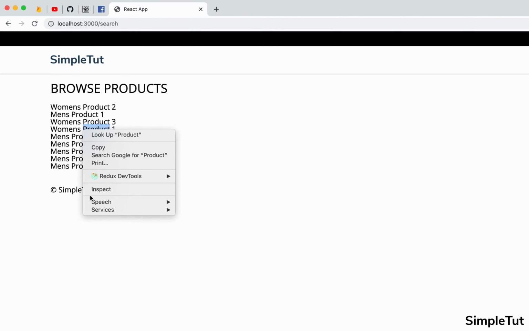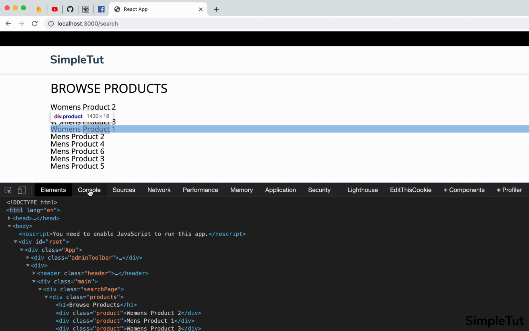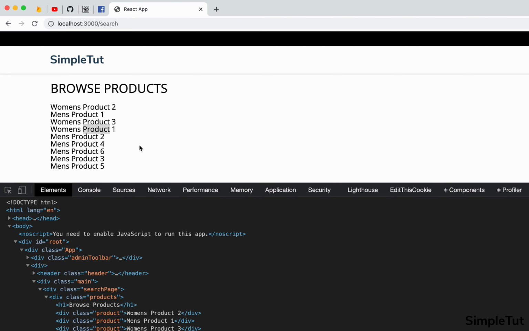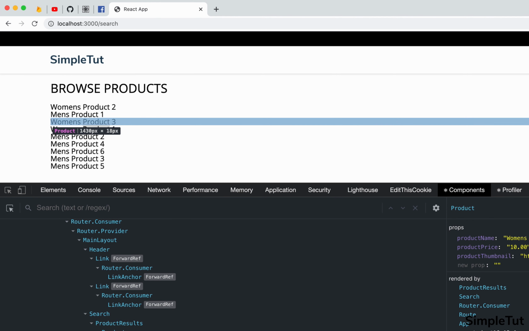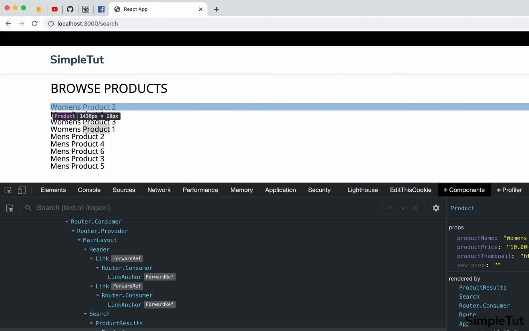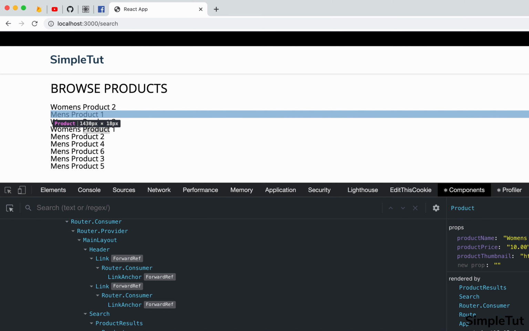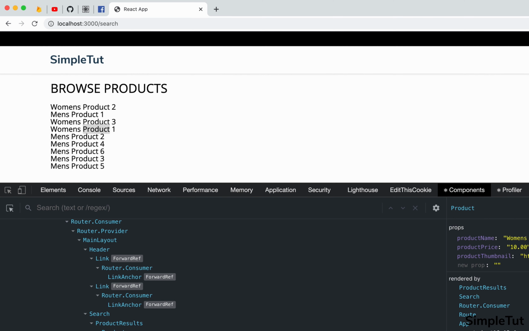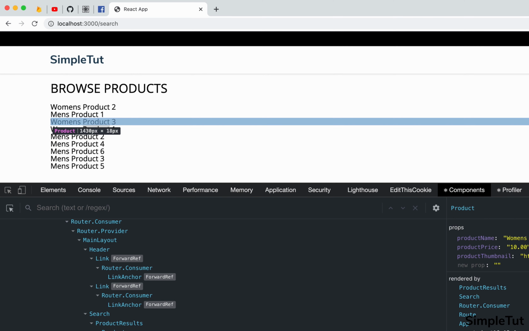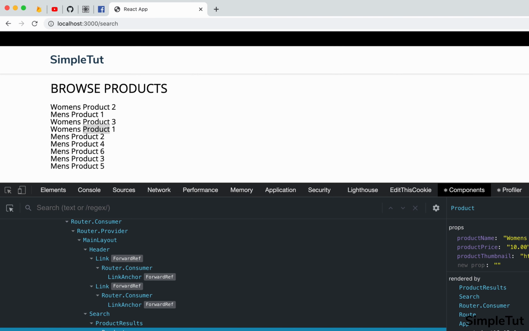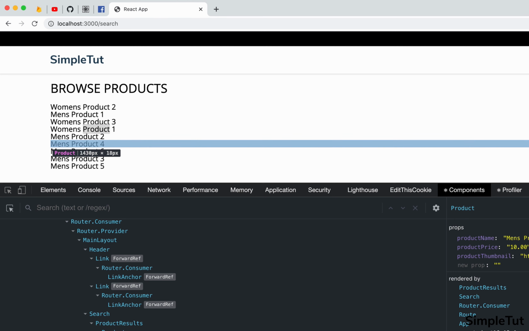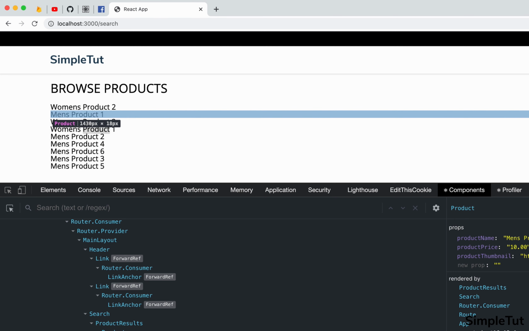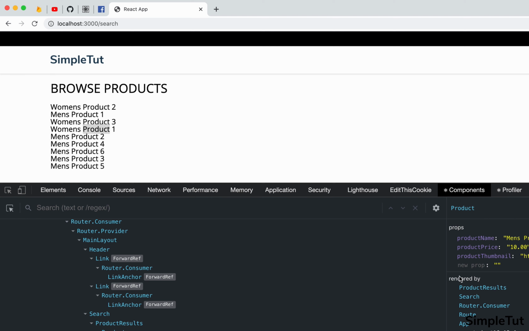But if I actually look and I use my DevTools, I go into components, you'll see that I'm rendering all of these product cards here, right? So these are all my product components for each of the different products here. And you can see as well, if I click in here, you can see the props that are being passed. If I move between these items, you can see the name is changing. The image and the price are the same for all of these products.